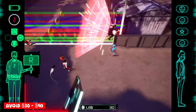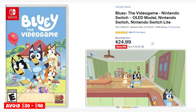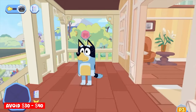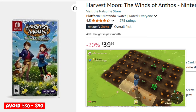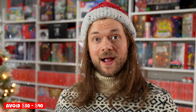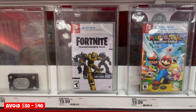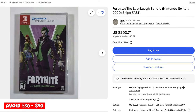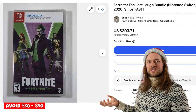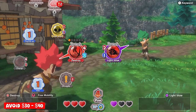More games to still avoid at $30-$40: Travis Strikes Again is no longer on shelves but is up to $70 online. Everybody 1-2 Switch. Bluey the video game — maybe at $20 but you can finish it in a few hours. Any game that says Harvest Moon on it — they're not good anymore. The Grinch Christmas Adventures is terrible but somehow sells out. Games that are free digitally — don't buy physical: Overwatch, Apex, Rocket League, and Fortnite. Though the Joker Fortnite physical pack is the one case where future collectible value might matter. I can never recommend Bravely Default 2 and Little Town Hero — made by the Pokémon people, but it's not great.